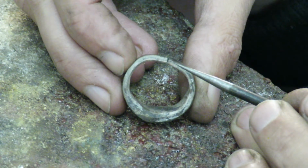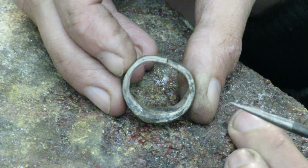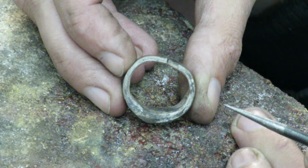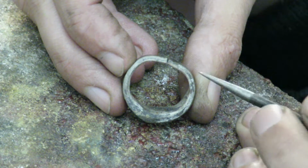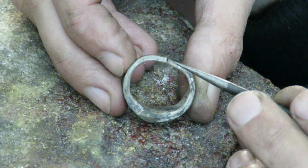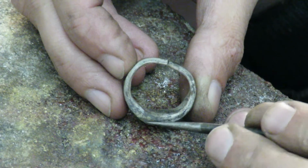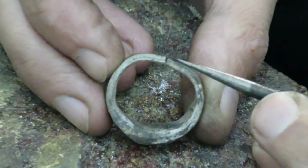One of the things that you need to pay attention to when making a ring of this thickness, which is close to 3.5 millimeters at the bottom and about 3 millimeters at top, is the joint before soldering will always make a sort of a V shape, as you can see right there.